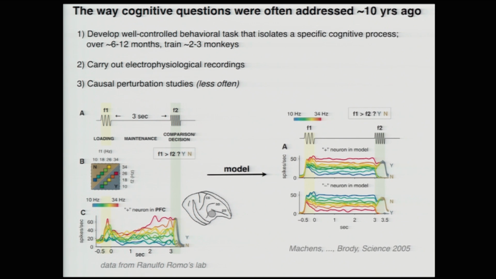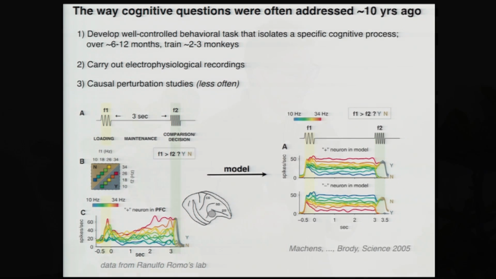And since I'd been involved in making both this figure and this figure, I can make the colors match. And if the colors match, these two things must be related, of course. But we were very happy with the picture. And then, of course, we wanted to test the model in some way. And we figured out some experiments that we thought would test the model. And so I went to talk to Ranulfo, and I said, oh, here are some experiments that we think would be great to do. And he was super nice about it and super interested and very enthusiastic. And he said, that sounds extremely interesting. Let's definitely do it. I have one experiment that I want to do first, so we'll get to your experiments in about 3 or 4 years.